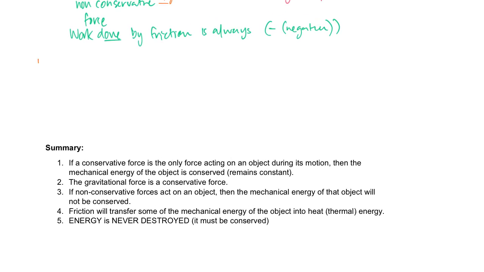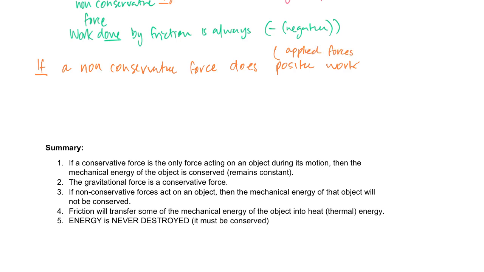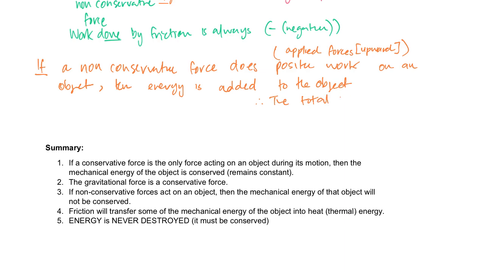So let's have a look here. We can write two statements. If a non-conservative force does positive work, and what we mean by positive work is applied forces, in this case it's upward, the goal is to drive up the hill, does positive work on an object, then energy is added to the object, and therefore the total mechanical energy is not conserved.